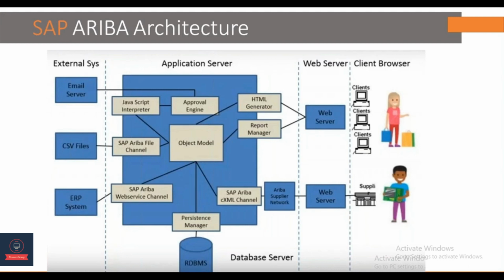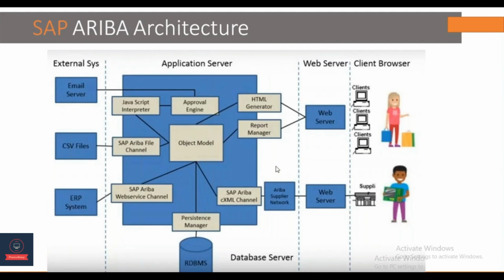Even though we are functional consultants, it is still very essential to understand the system that we are going to deliver to our customer, so that based on that we can find out the benefits that the customer will receive. So if you see SAP Ariba, SAP Ariba is a completely Java database, and it has four blocks.